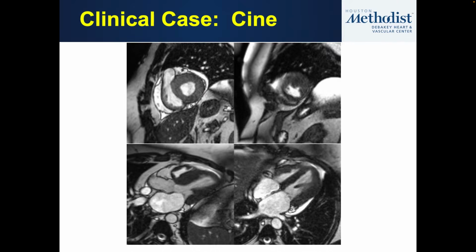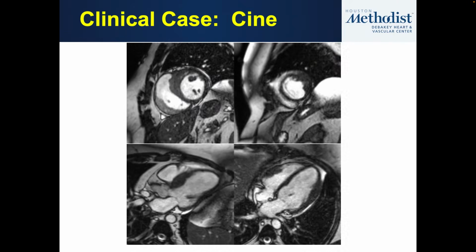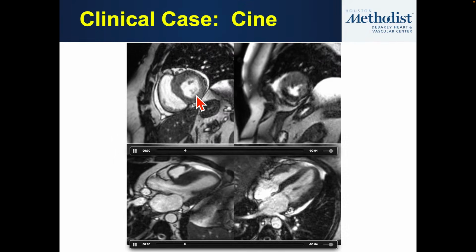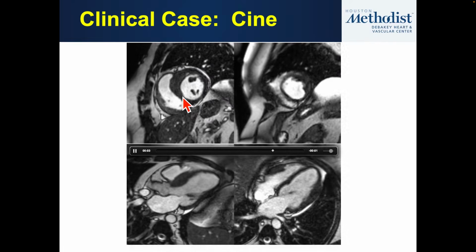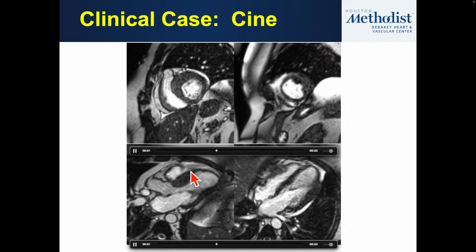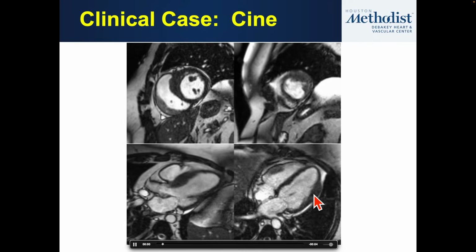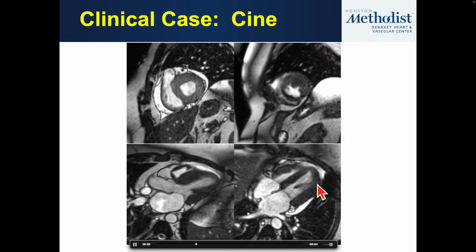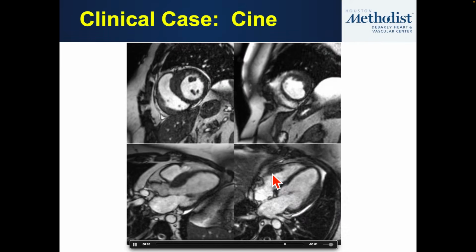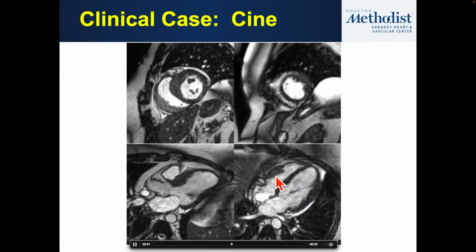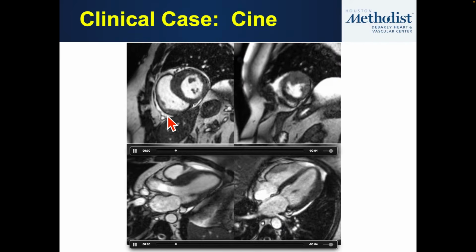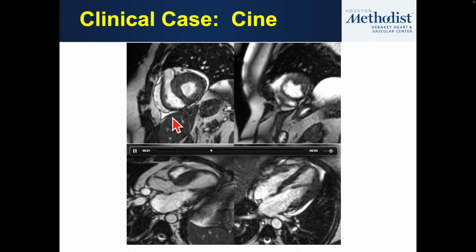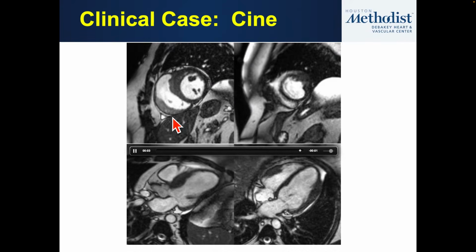This person then was referred on for a cardiac MRI, and here's what the cine CMR shows, that there is in fact evidence of increased wall thickness in the basal septum. We can see that both in the short and long axis views. And you actually notice an area of increased wall thickness here in the apical lateral wall on the 4-chamber view. And in addition to that, the basal portion of the RV also seems to demonstrate some increased wall thickness as well. So clearly, despite the fact that LV ejection fraction is preserved, there are several abnormalities that are noted here in cardiac morphology.